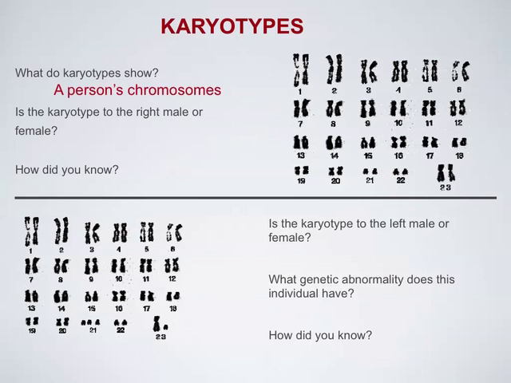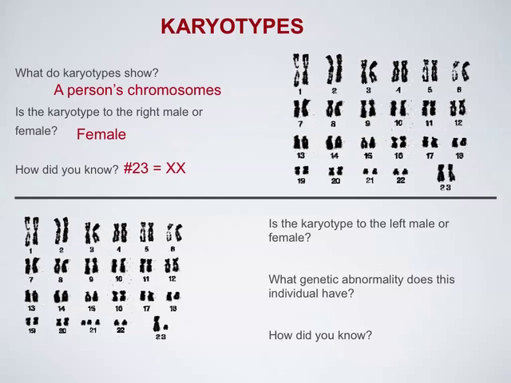So if you look here, please raise your hand. Is this a karyotype of a male or a female? Which one? This one on top. Okay. Raise your hand. Kimberly? Why do you say that? Yeah, 23, they're both the same. It's not labeled as two X's, but they are. Those are two X chromosomes. That's a female.